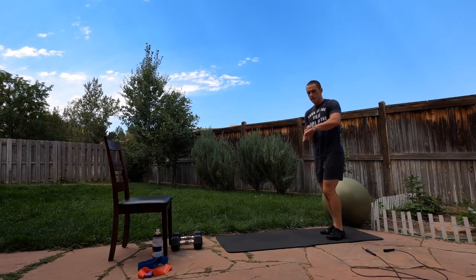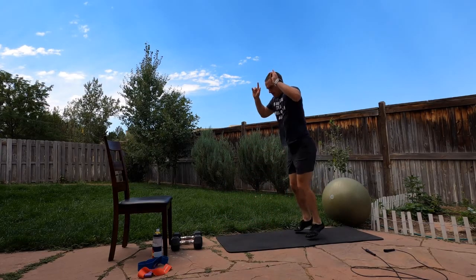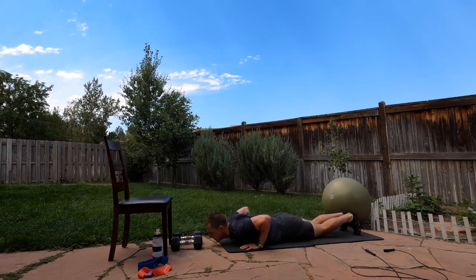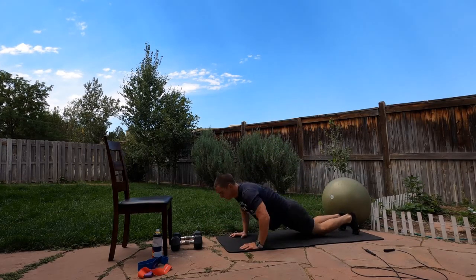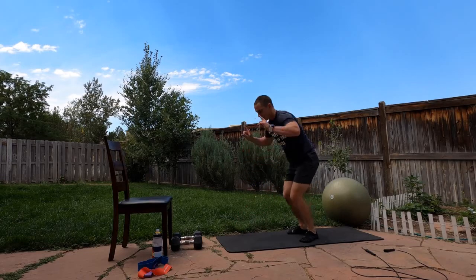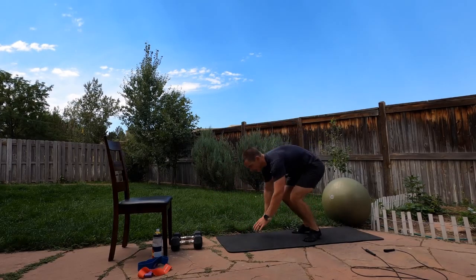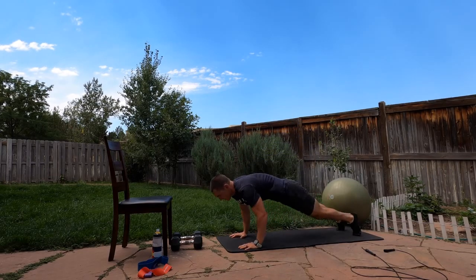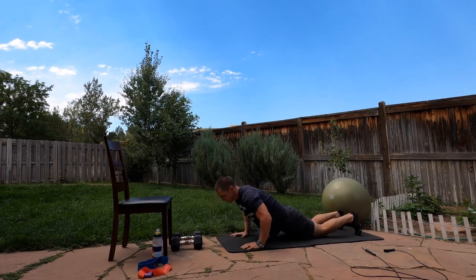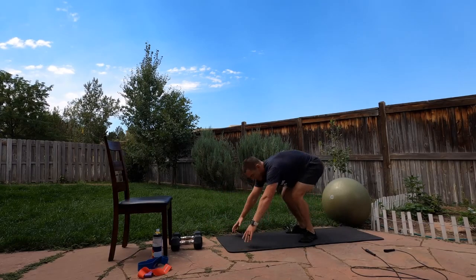Good. All right, right into the burpees. Here we go, starting now. 60 seconds burpees. Push that pace, push that tempo. We're looking great. Getting that heart rate up. Halfway through, 30 more seconds. Last couple reps here, guys, almost there.